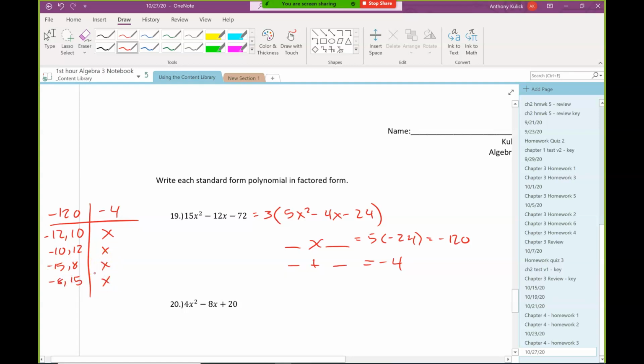And at this point, I know that there's not going to be a pair of numbers that work for this, right? Because here we had 2 or negative 2. And the next two numbers closest together, we're getting 7 or negative 7. There's not going to be a way for me to get another pair of numbers in between, like negative 12 and 10 and negative 15 and 8. Now I could keep going and do this exhaustive search and try every possible combination, but at this point I'm quite certain that this isn't going to work.